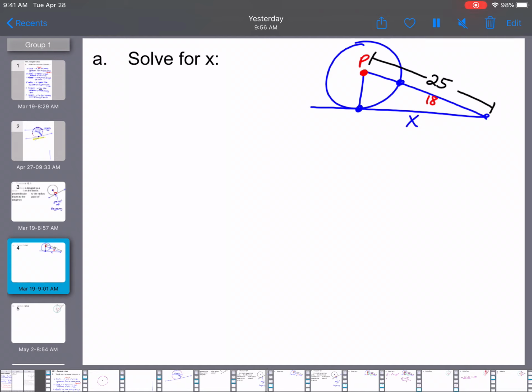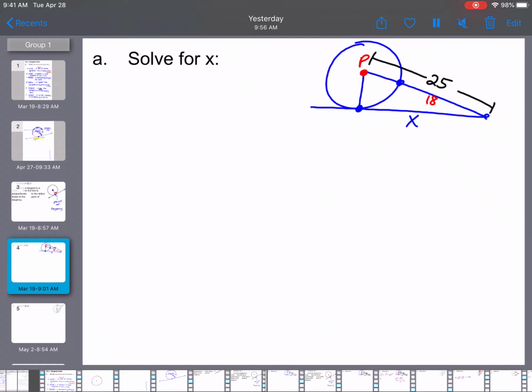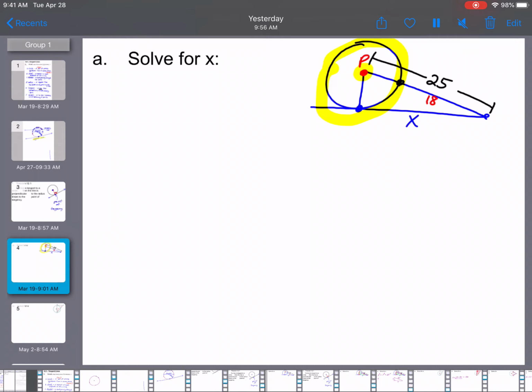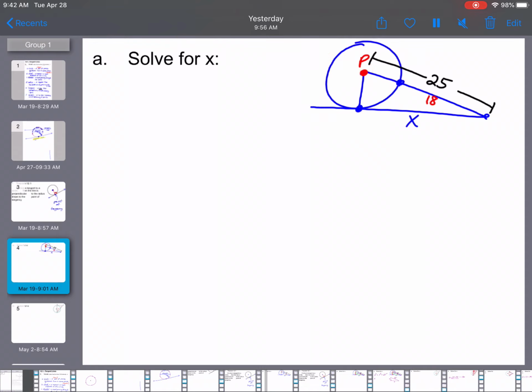All right, so we're going to solve for x in this problem. And again, it's worthwhile to talk about assumptions. We're allowed to assume that this round shape over here is in fact a circle. We're allowed to assume that P is the center of that circle. So there's our circle. We know we have a center, and we're allowed to assume that this line down on the bottom of the figure that looks like it's tangent to the circle is in fact tangent.